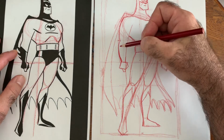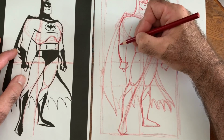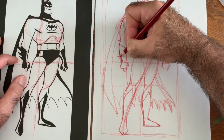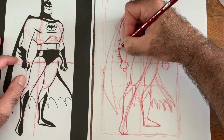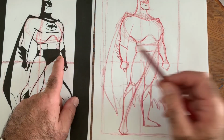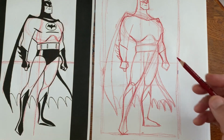We got the gloves, more or less, let's see. A little bit below the elbow. I'm going to do that line right there. It's a straight line. And of course, we can't forget these little things. People love to put these on. I love to put them on. More or less, we put them on like this. This one, you can't see them because they're actually back there, but we see the glove line. It's below the belt, and we're going to do that. It's just an angle like that. That's all it is. Not any more detail than that.